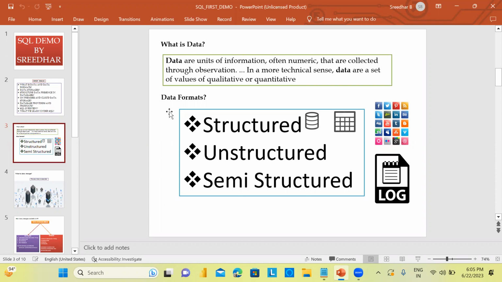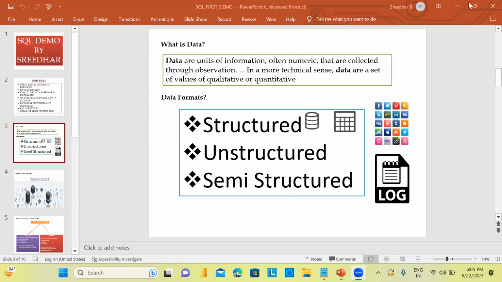So first of all, data is required, to know what is meant by data and why we need to store data, and where we can store it nowadays. Nowadays, a lot of systems are available to store our data. So many databases or files are available to store our data.